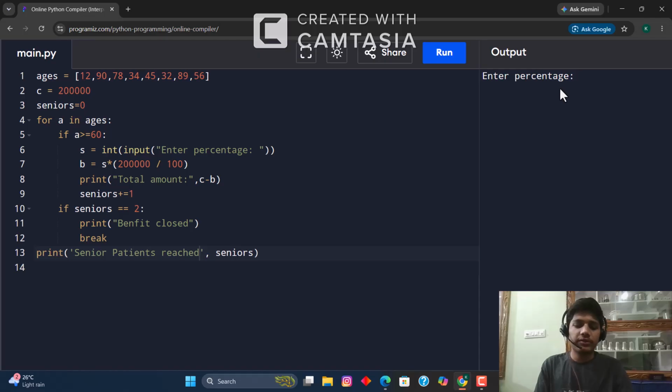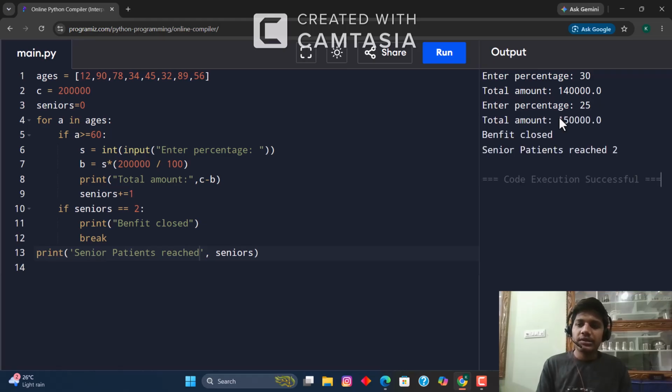I want to give the first patient a 30% discount. So the total amount for the first patient was 1,40,000. And again for the second patient I want to give 25%, so it is nearly 1,50,000 for the second patient.